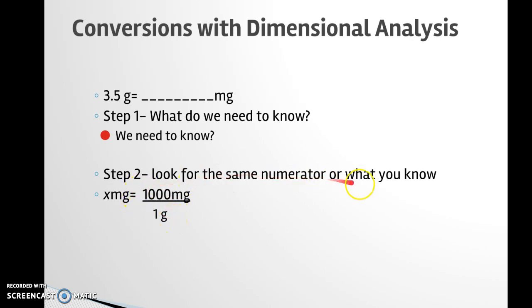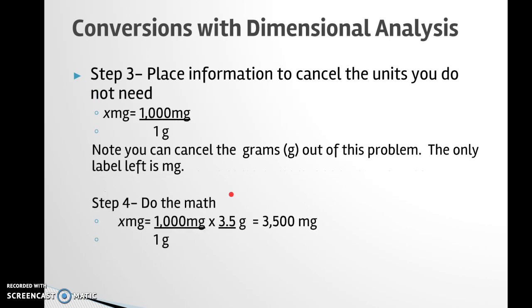So that's number 2. We're going to look for what known quantity do we know. We know that 1,000 milligrams is equal to 1 gram. We have our milligrams on top, and then we have our grams on the bottom. So now we're going to have to set up a next problem, and we're going to need grams on the top of that. So we're going to go to this page. We know we have 1,000 milligrams is 1 gram.